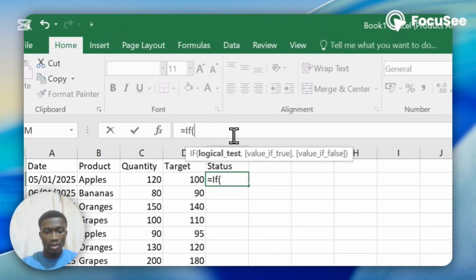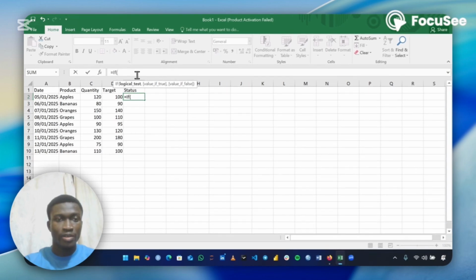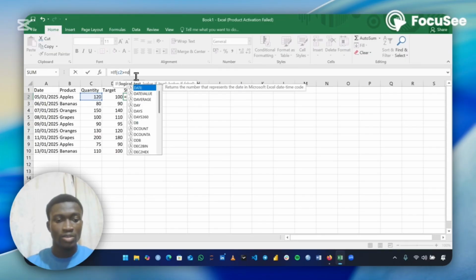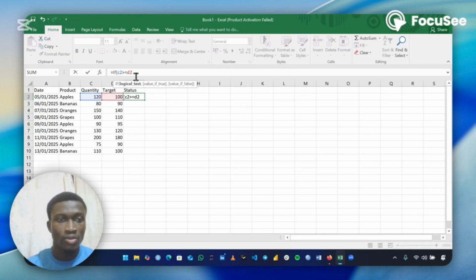So we are supposed to use cell referencing. Remember why we need cell referencing. So C2 greater than or equal to, that's how you write greater than or equal to in Excel, D2. When you write it correctly, you see your two cells highlighted.